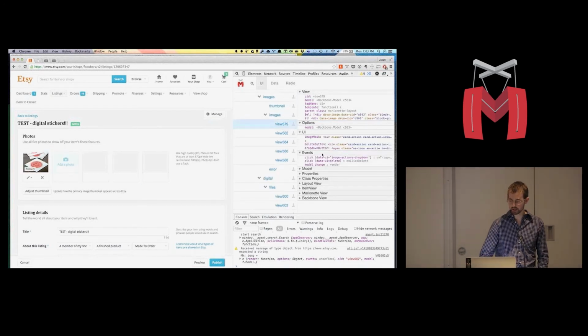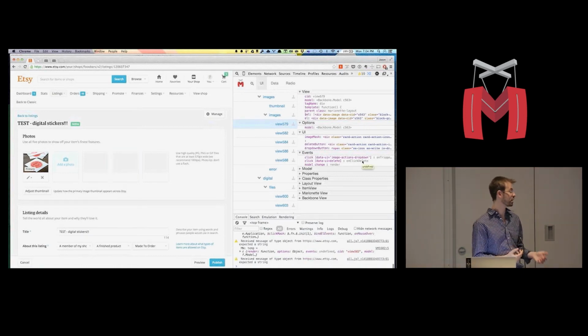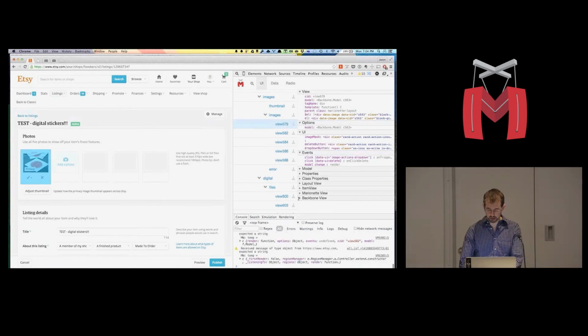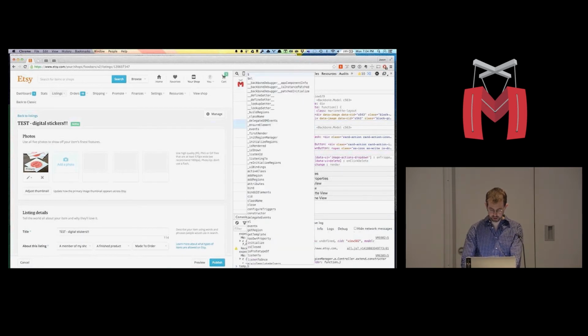And this is neat because I can see that there's some events corresponding to these elements. There's an image actions dropdown, and it tells me that there's a handler on trigger or something, or maybe a delete thing, and there's on delete. So you get a lot of information, and you can click in and see what's going on. If I want to go deeper, I can click on that download button, and then actually play with the instance. So maybe get its EL.